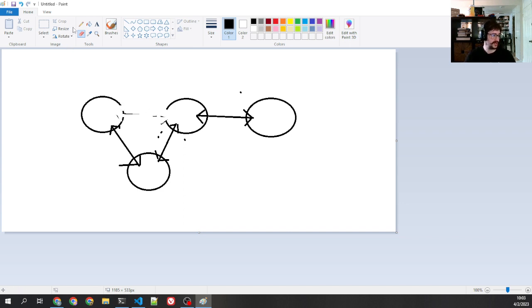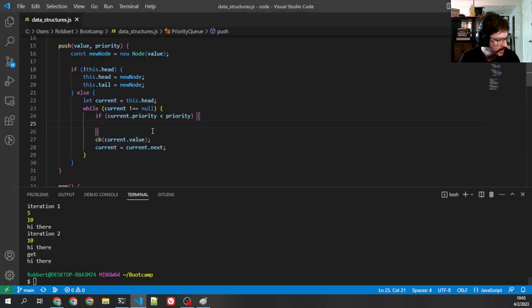And now that node has been inserted into that chain. So that's how we insert a new node in between two things. Okay, so let's say we get to here, while current is not null, if we find a place where our priority is less than the priority we're trying to insert, we know that our node needs to go after this node. It might not entirely be that easy, but we assume this is in order. Then we say, okay, now we have to insert it in.